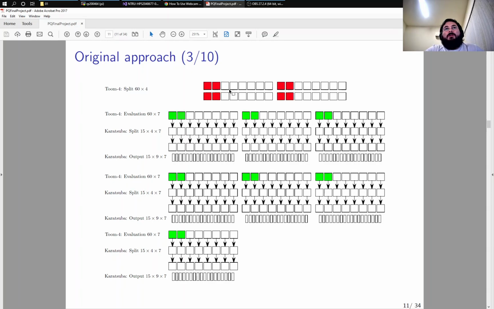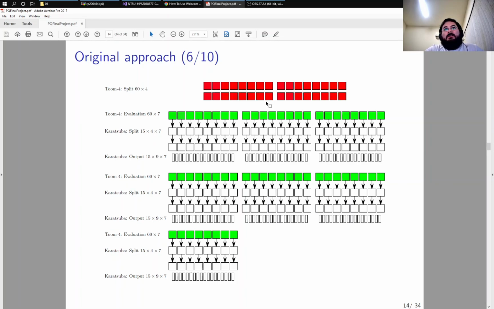Okay, so this is how the memory is accessed in the prior art. They go by 2 by 2 by 2 by 2 in the original 60 times 4 array, right? The 2 4 is split this way, and then on the evaluation part it is accessed 7 times: 1 2 3 4 5 6 7, each time in sections of 2, right?